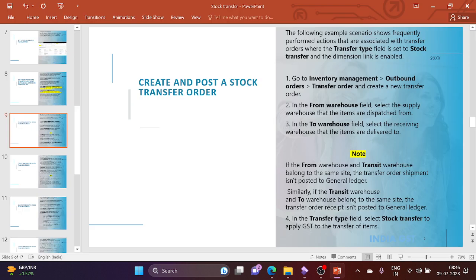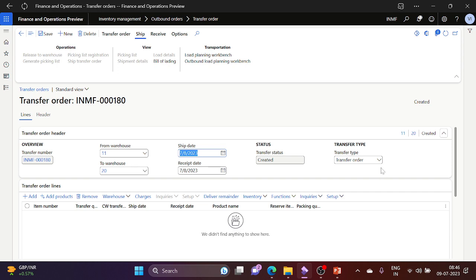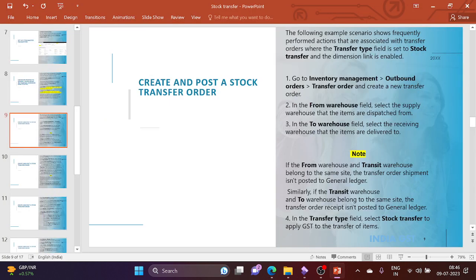Okay, so first it is a transfer order. Now, if we use, for example, a from warehouse and a transit warehouse that belong to the same site, it won't post to GL, right? That is one thing. And if the transit and destination warehouse are on the same site, the receipt will not post to GL.